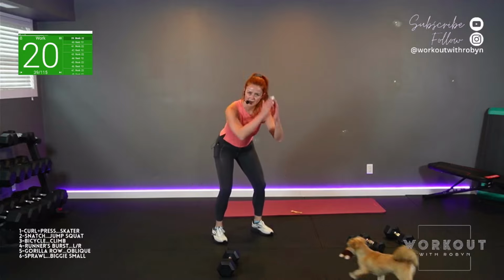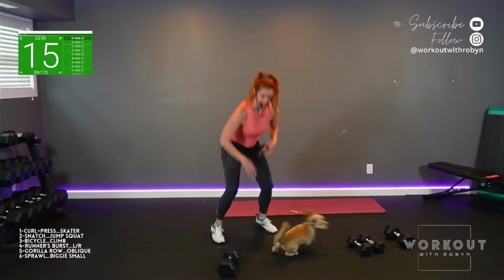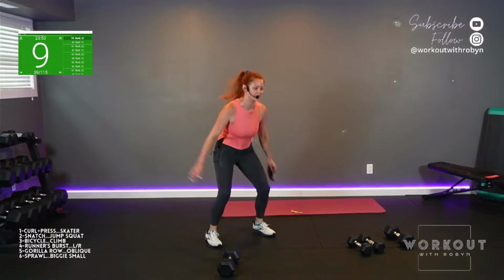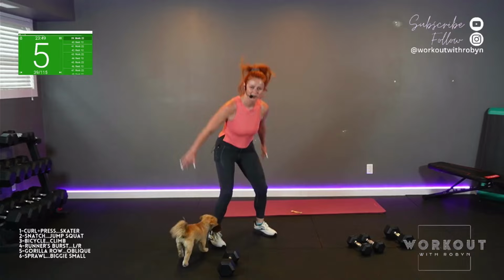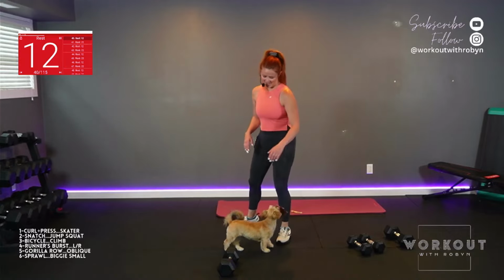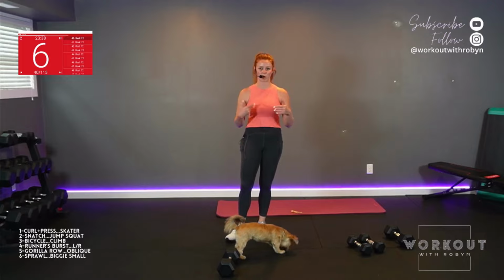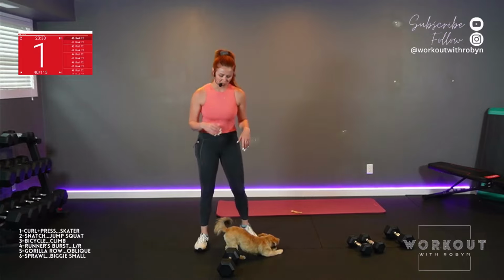This is a good pairing, these 2 exercises, because we end up loading the quads a lot in the snatch. And then now we're bouncing through them primarily in the jump. Lots of leg work and cardio. Time. Okay. And now it's at the pitter patter. Back to snatch, more strength, cardio. Still challenging the heart rate.